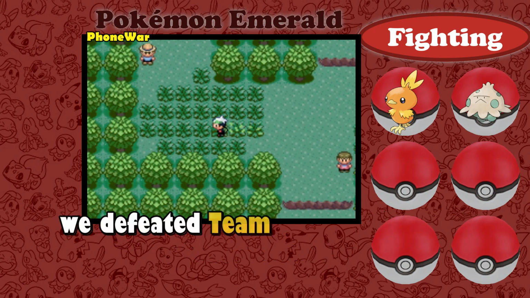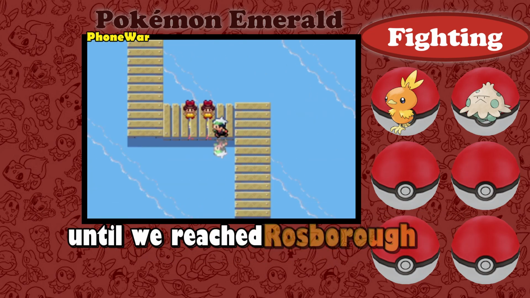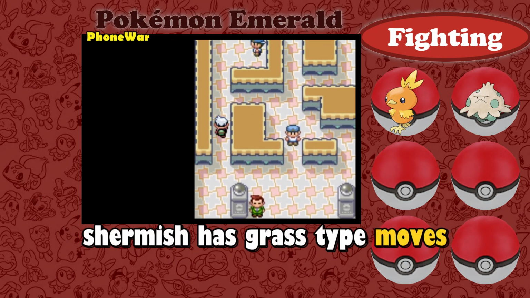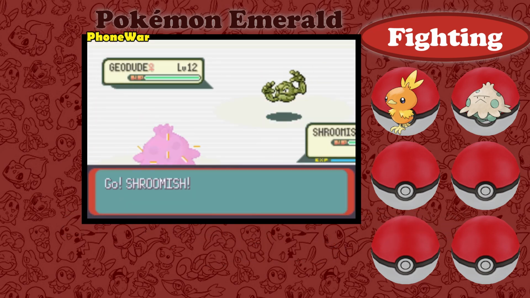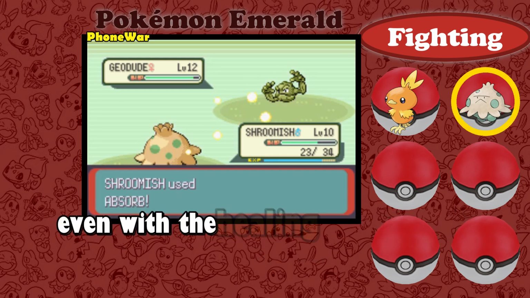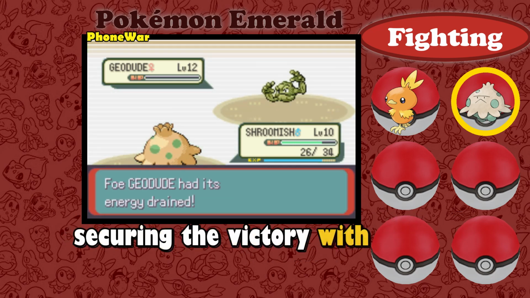We defeated Team Aqua and other trainers on our path, until we reached Rustboro City, home to the Rock-type gym. Fortunately, Shroomish has Grass-type moves, making it easier for us to win our first badge in a gym battle. Despite a 2-level difference, our Shroomish managed to defeat Geodude, even with the healing potions used on Geodude during the battle, securing the victory with Absorb.